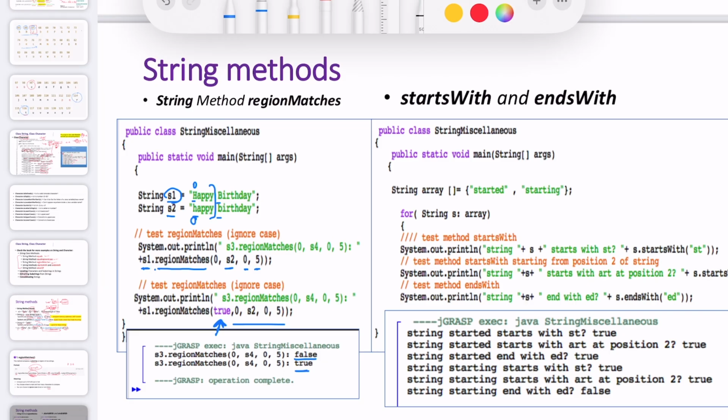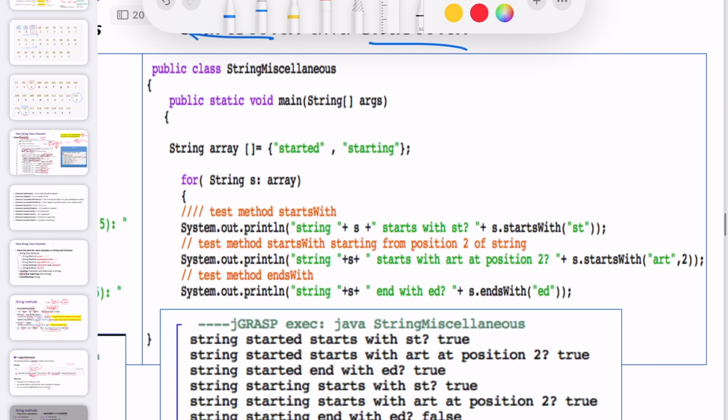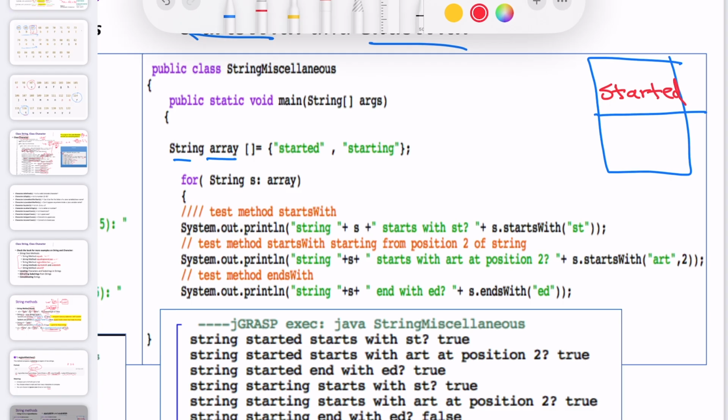Okay, startsWith and endsWith. They are used to compare the start of a string and the end of a string with another string. For example, if you have defined an array of type string like this, it has just 2 values. The first is a string called started, and the second is a string called starting.